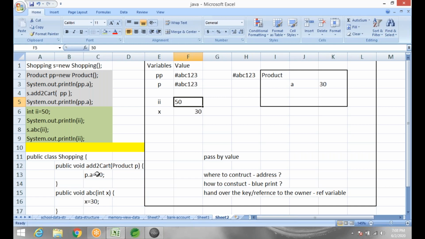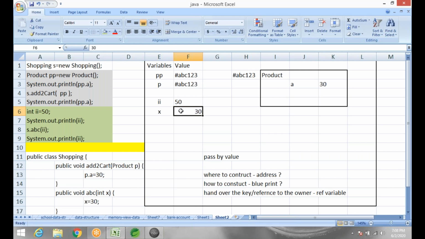So to put it nicely, when you pass objects, you are literally sharing the key. You made a duplicate key to your house and you shared it. In case of this primitive variable, you're just making a copy of your value, not the exact variable. So now there are two variables which have the 50 value, X and I. This is like a personal copy.